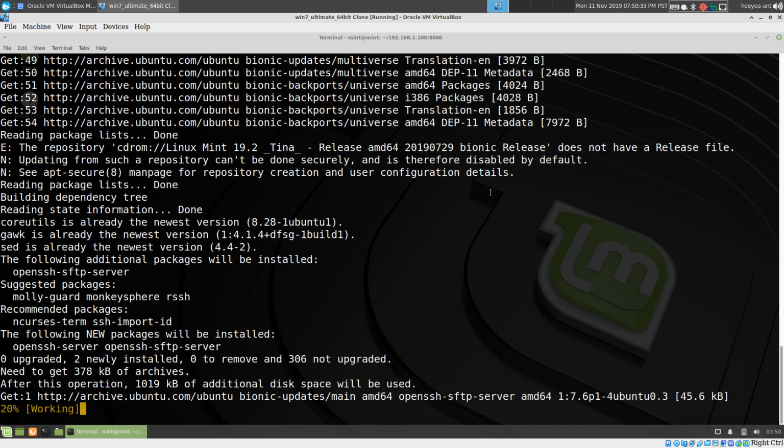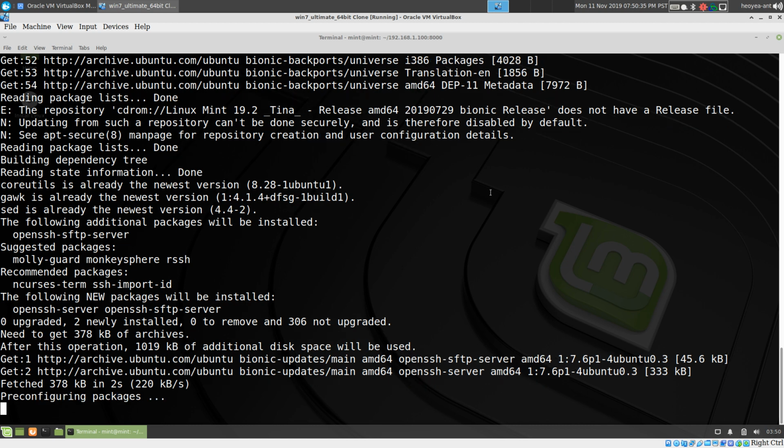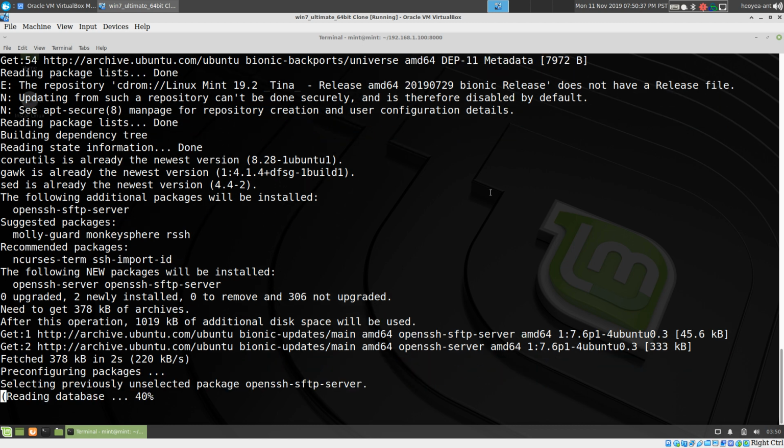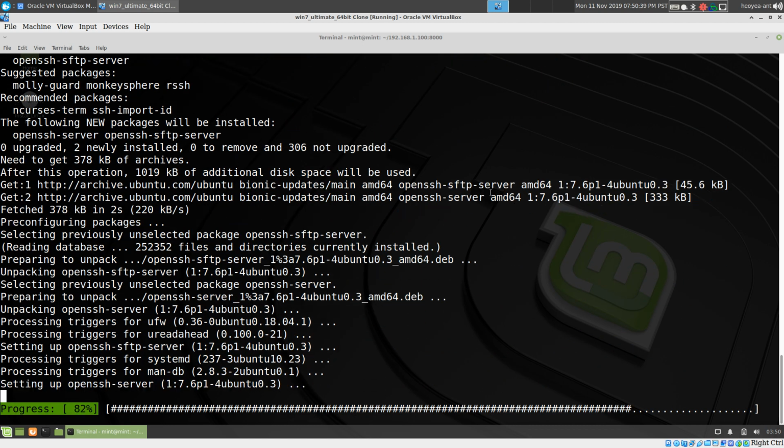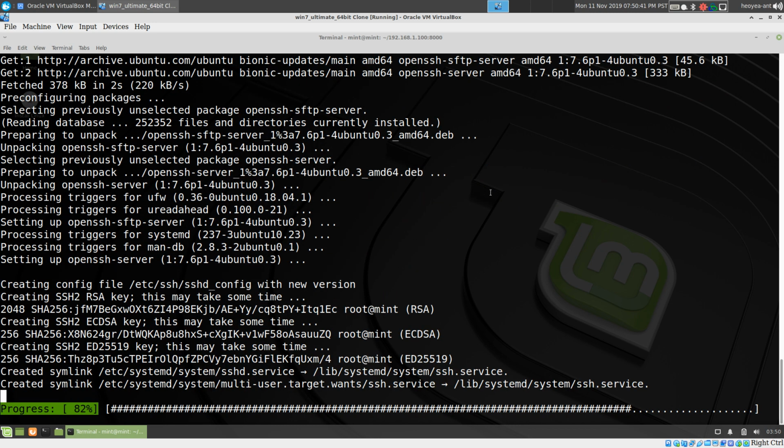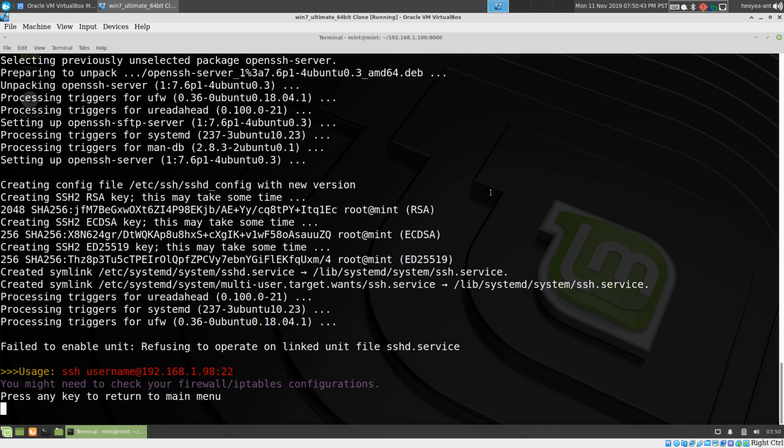So now it's installing it real quick, and it's going to start the services. There you go, that's it, right? And this is how you use SSH. If you guys don't know, you do ssh, the username, at, and then the IP. And if you have a different port, you can specify whatever port it is. Generally, if you have 22, you don't have to do the port part.